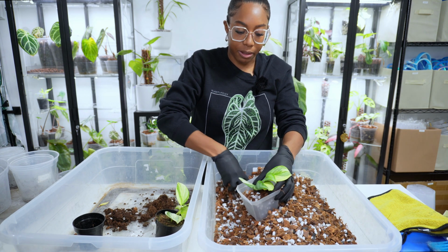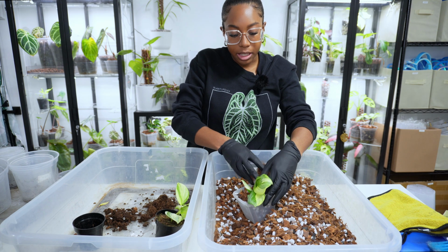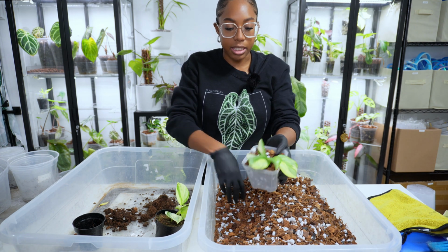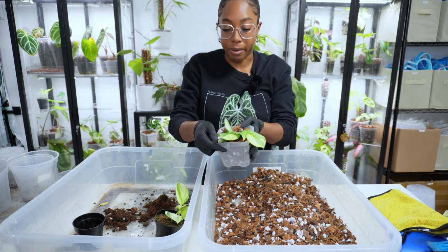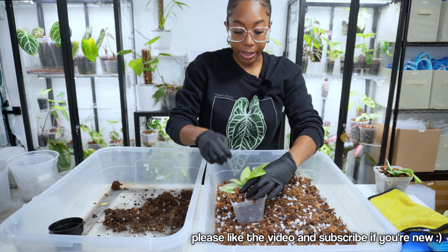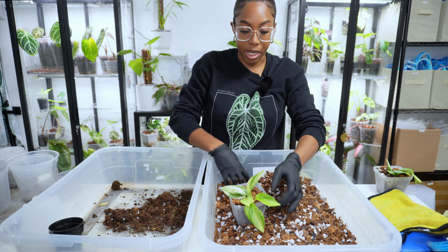I absolutely love these plants. I think they're gorgeous and they're really fun to grow. And honestly, this one in particular, it's not that expensive now. So it's a nice, easy care variegated plant, but it's also super affordable, which we all love. I do recommend that you grow these on some type of moss pole or a plank because they will grow so much better when they have some type of support.